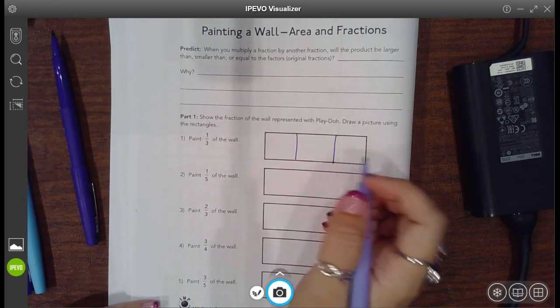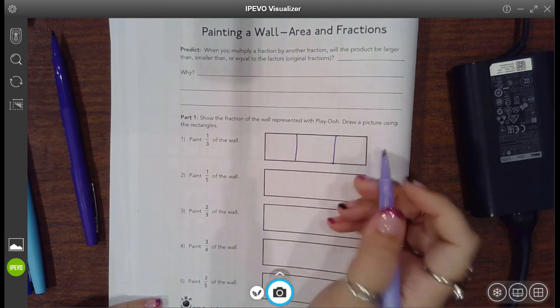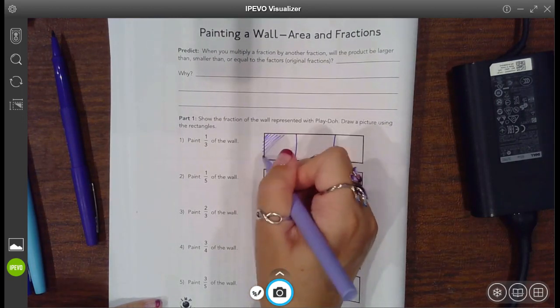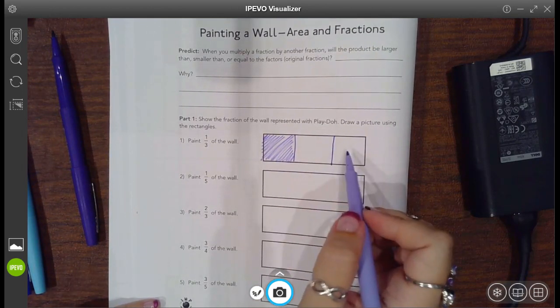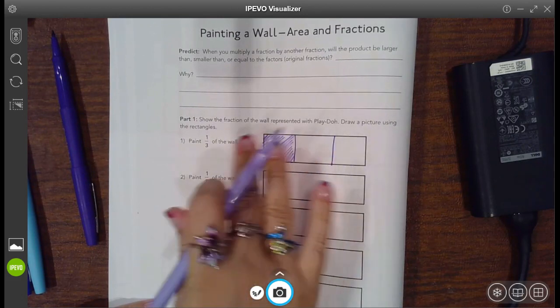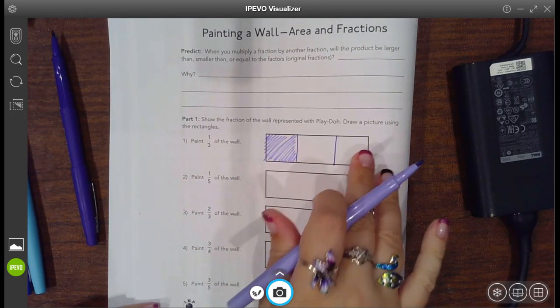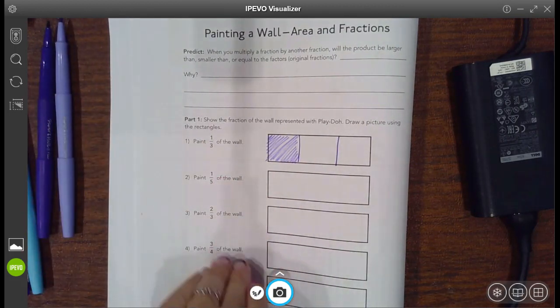Essentially, if it were up to me, you would shade the center, right? Because if you're painting a wall. But to make it easier, since it's a math problem, let's just shade right here. So this is 1, 2, 3 pieces. We shaded one of those 3 pieces. So this is what we have to start with. Let's have you practice just shading the things that you start with.